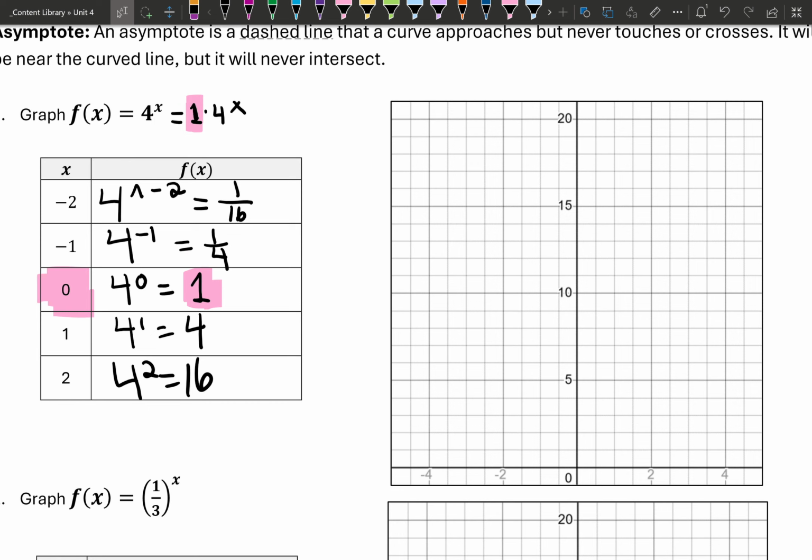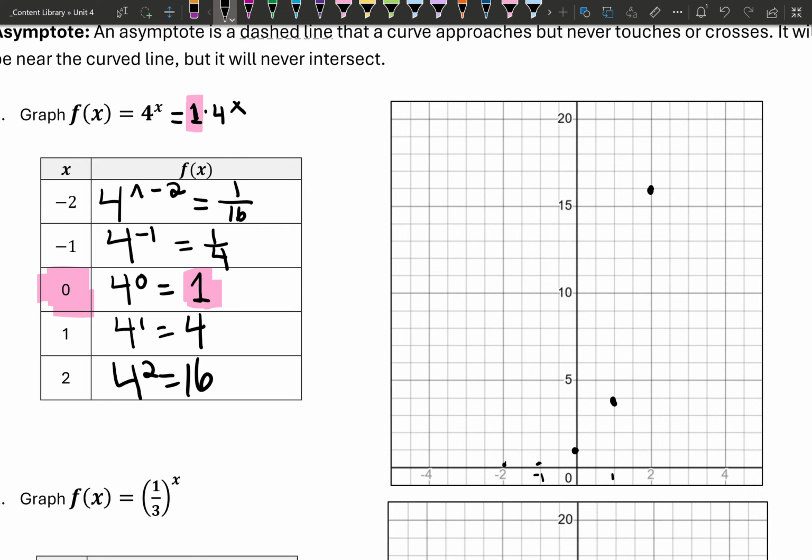Now with our fractions, we're going to kind of have to estimate, because if I gave you an accurate graph, I would have to make it ginormous. It would take up most of the paper because I would need to split it into 16ths. And that's overkill. So we're going to do our best guess. -2, 1/16 is somewhere right there. -1, 1/4, I'm going to guess, is right there. Then I have 0, 1, 1, 4, and 2, 16.